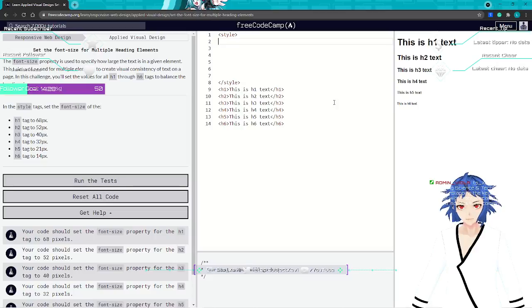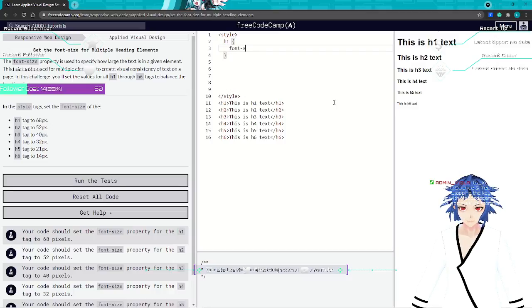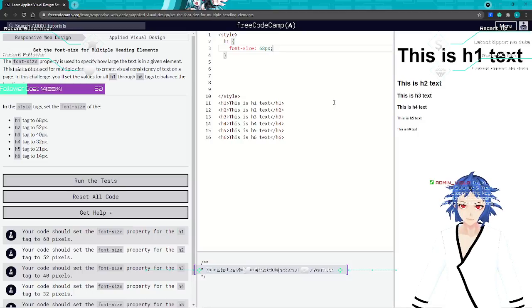Okay, so H1 font size 68 pixels. Oh, did I not do it right again?